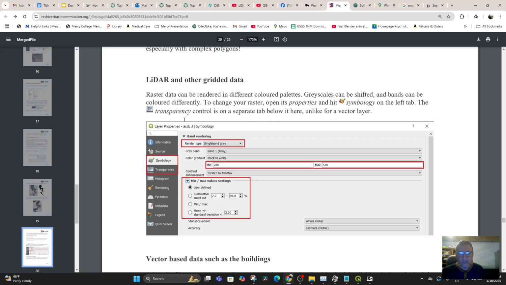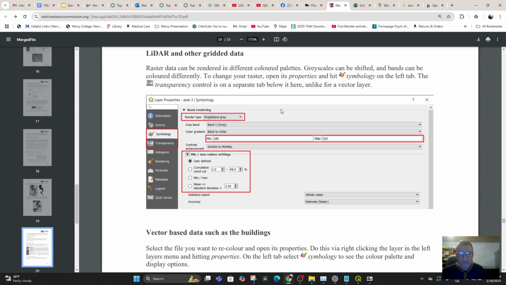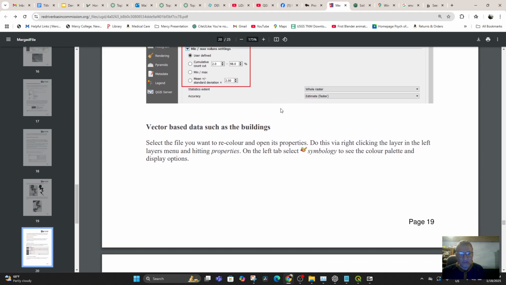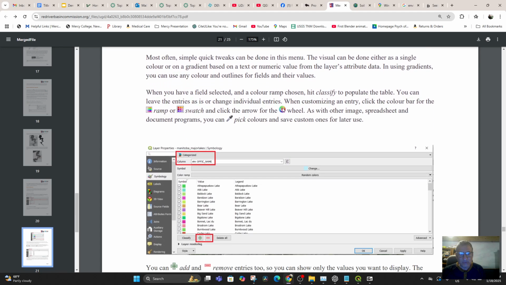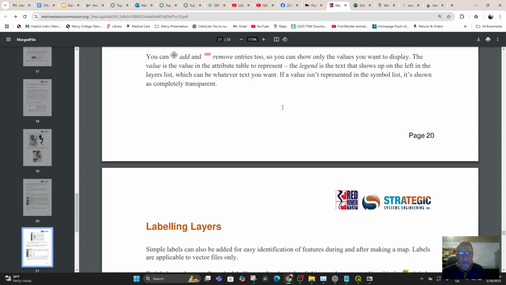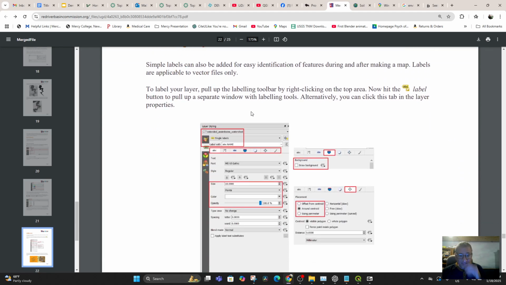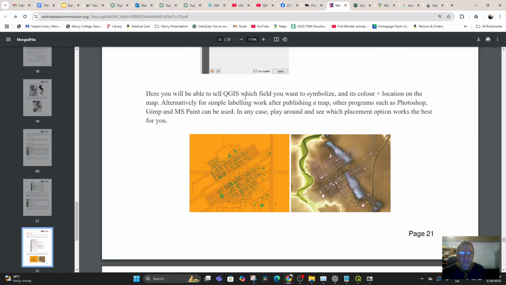Open its properties, where there's a transparency control. Unlike a raster, for vector-based data like the buildings, you can recolor, and tweaks are done in that menu. It also covers labeling layers, and then you can do a symbol.